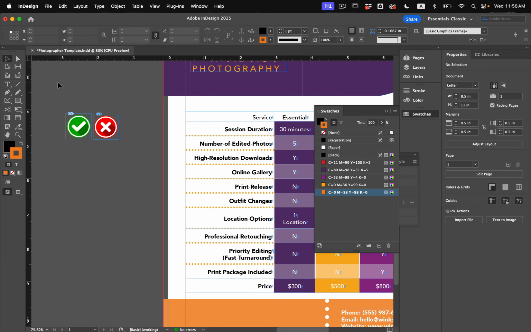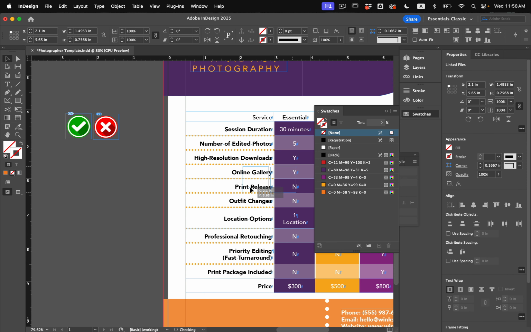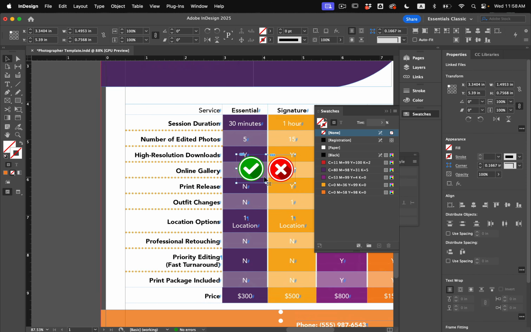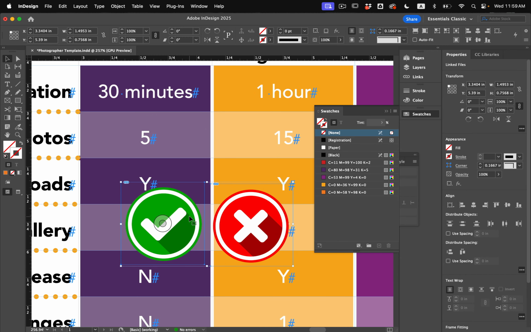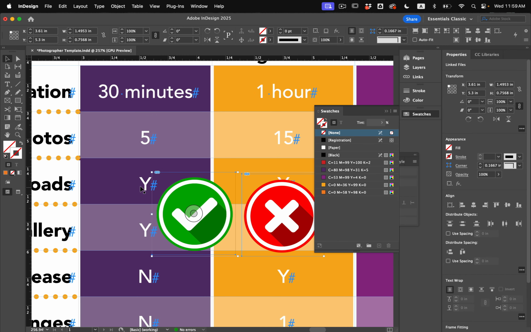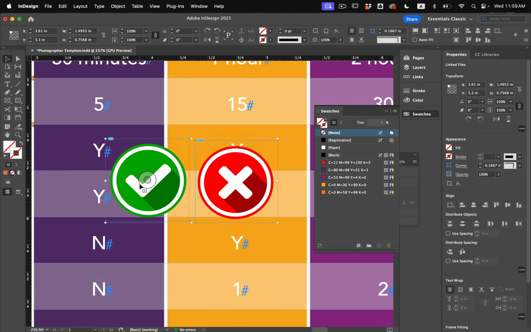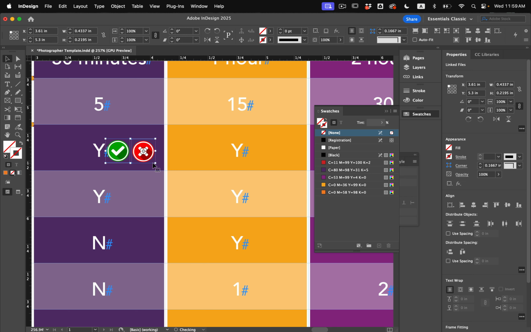Now to place the image as an anchored object, what we want to do is to select both of the images, and let's drag them over here. We need to resize these images so that they're roughly the same size as the Y and the N. So with both of them selected, I'm going to hold down the Shift and the Command and click and drag to resize and rescale them. It's okay if they're off by a little bit, but roughly about that size should be able to work out.